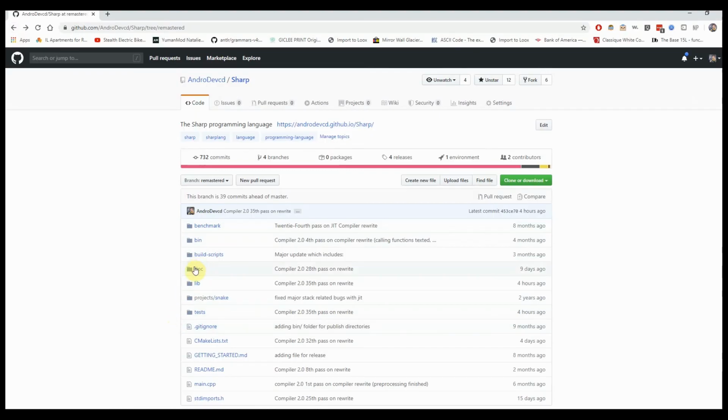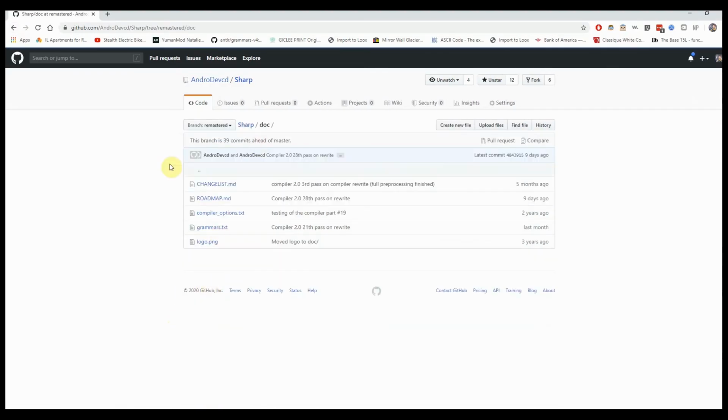You can check out the docs folder, and in there, there's two main files. You can check out the change list, which is not really updated. It's a pretty old file, but it contains everything that I've done in the past: old stuff, bug fixes, updates, and so on. The roadmap contains the exact same thing, but it also contains all of the new things that I'm looking to add to the language in the future. So I definitely recommend checking out this file. It gives you a lot of insight into the language.